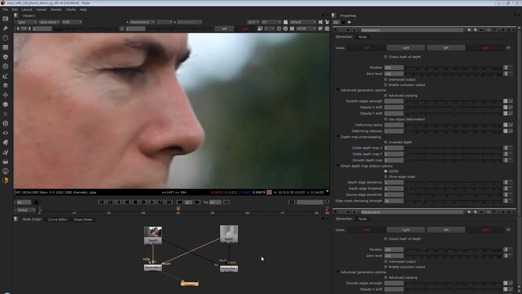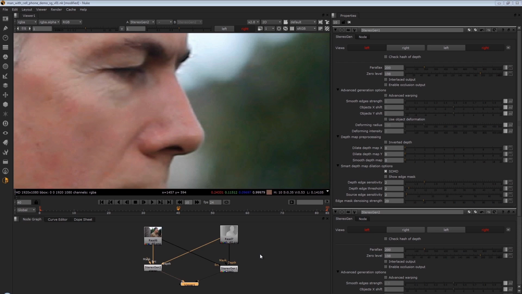Hi, I'm back. In this part of the tutorial, I would like to discuss further the SDMD, along with the dilate depth map options applied together. First, you do what you can with the SDMD. You try and get your best results, and then when you need to further it along, you're going to activate the depth map preprocessing, which is the dilate depth map, or the DDM.